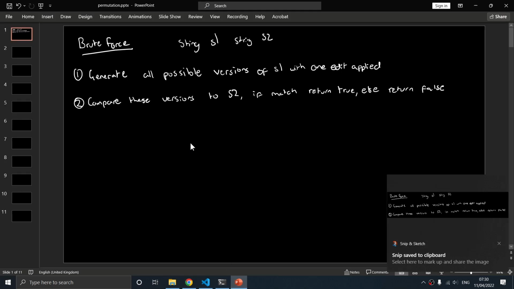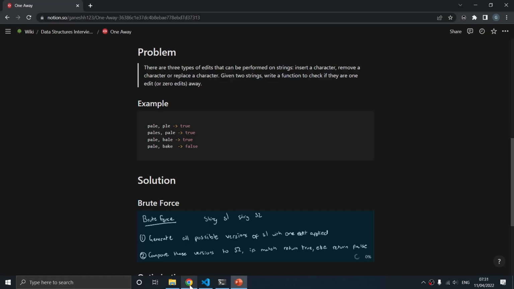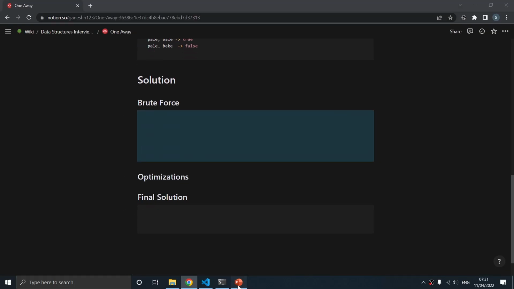I'm not even going to consider the order of complexity. It's going to be absolutely huge. This part one right here is going to be huge, and even this is also going to be huge, to go through all of these combinations and all of the characters. So I don't think this is the one that we're going to do.